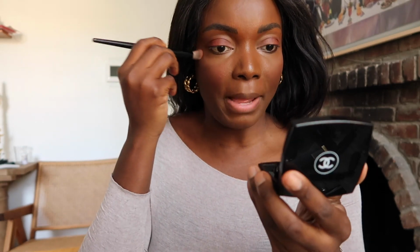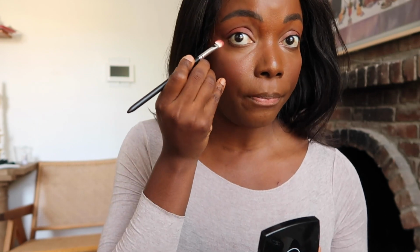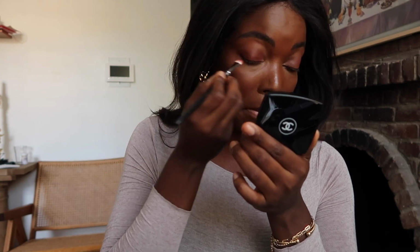So I feel like if I wanted to be more experimental, and I could do this actually, I might go in on my bottom line and then pull the darker shade at the bottom. So I'm going to do that, but just on the outer third of my eye. Typically I would use a much finer brush than this, but did not bring one to my table today. But as long as you're not heavy-handed, this actually does a really good job too. Just gotta get in there with a really, really light sweep. Comme ça. Nice.